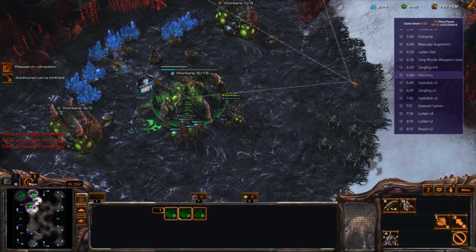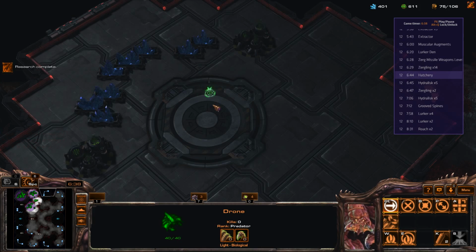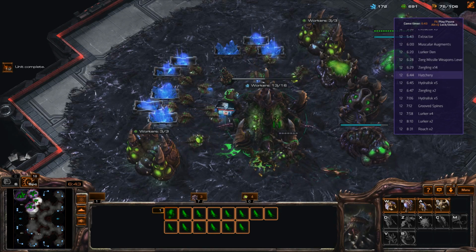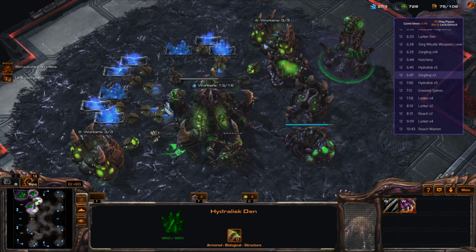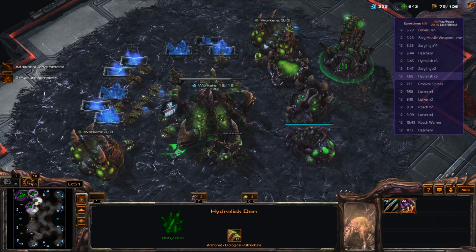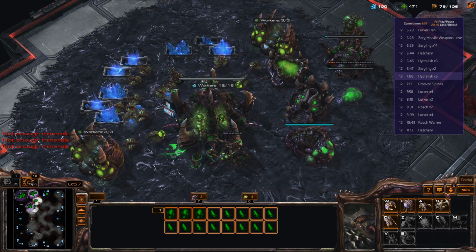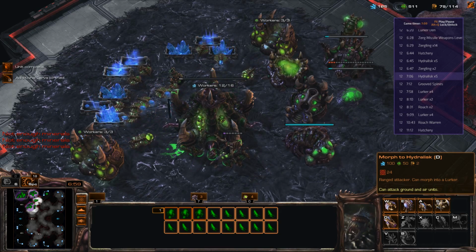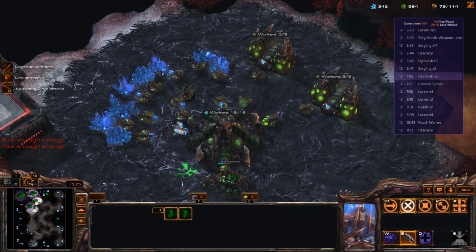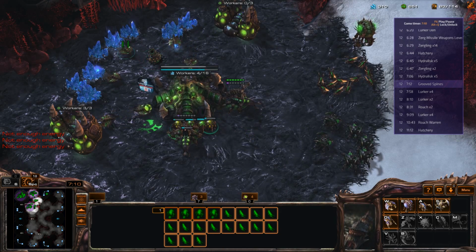Alright. What's next? Another hatchery. Alright, let's go here and build another hatchery. And the Hydralisks with muscular augments. Now Hydralisk cost 100 minerals and 50 gas, so without a doubt it is quite expensive. Okay.